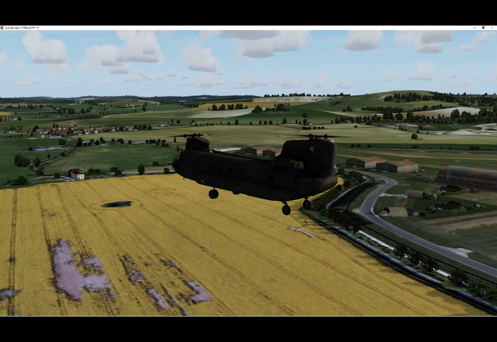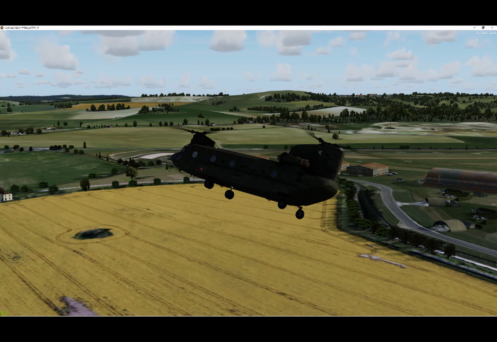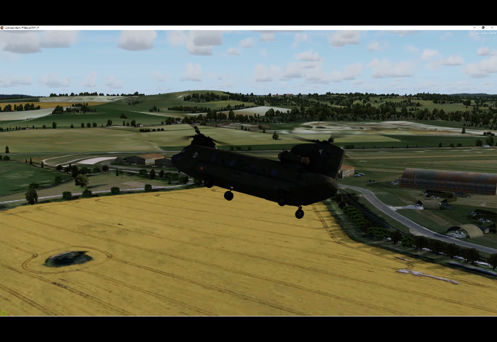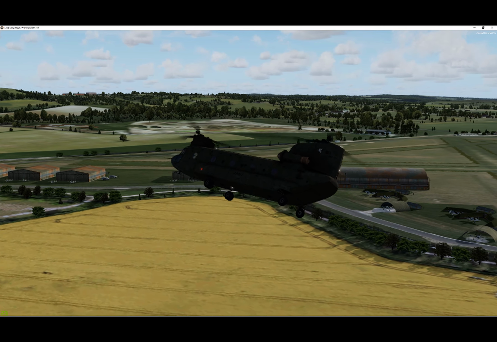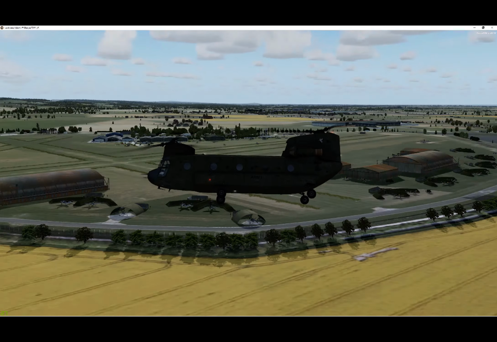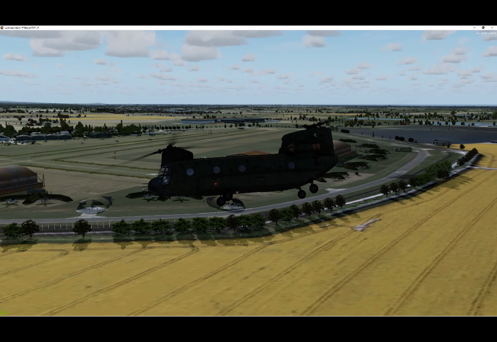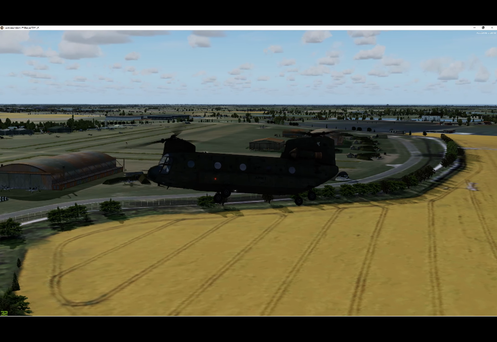Thankfully version 5 is proving to be backwards compatible with a lot of the old aircraft and scenery. Here we're seeing quite an old version of the Chinook from Nemeth design that was released back in 2012. But as you can see, it's working pretty well in the current version of P3D.